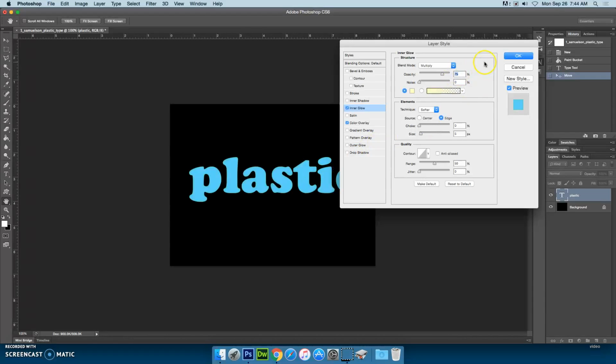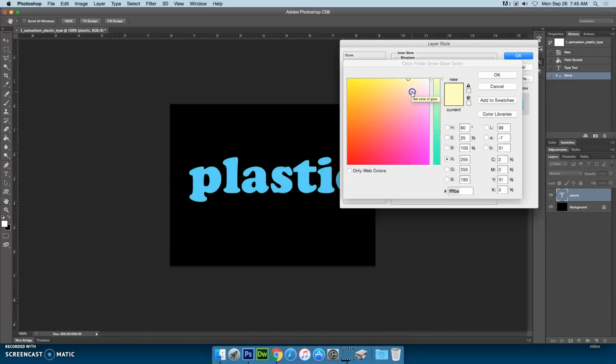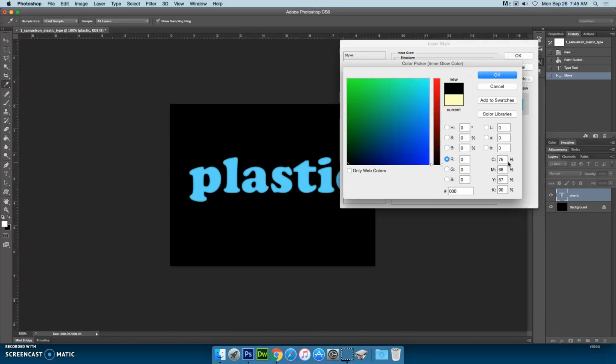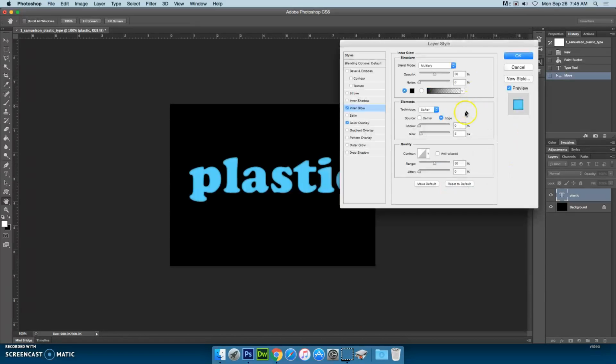The opacity will be 50%. And instead of it being yellow that gives it the glow, we're going to change this color to black. And if we simply type in 3 zeros down here in the hex, that gives us black. Now, the reason we're doing black is because we actually want it to look more like a shadow than a glow.